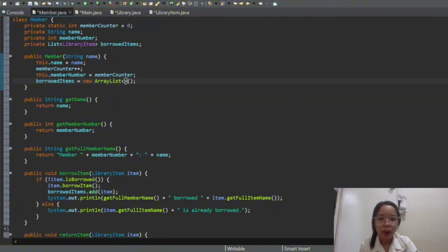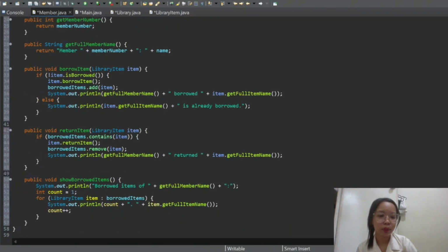So, the guard clause, which first checks if the item is not already borrowed, not item.isBorrowed. The update, if it's available, it tells the item to mark itself as borrowed and adds it to the member's borrowed items list. The feedback, if the book is taken, it prints a polite already borrowed message.